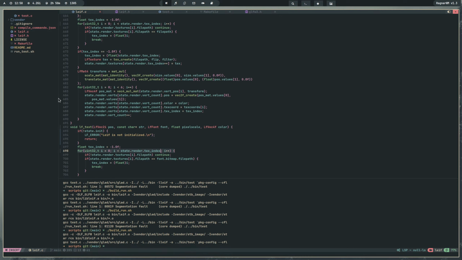The only thing that we need to do is, we have like an array of textures, we search the thing, and if it's in there, we don't create it. Alright.